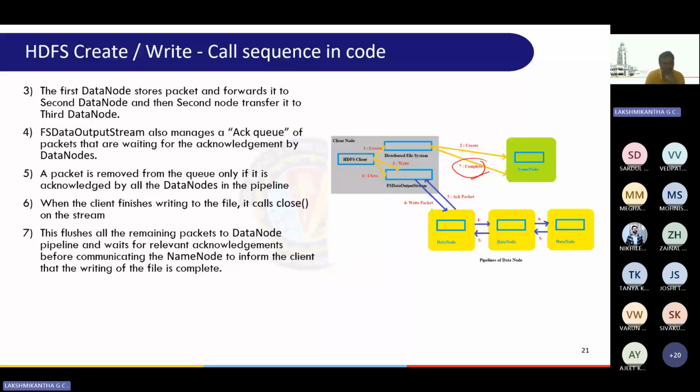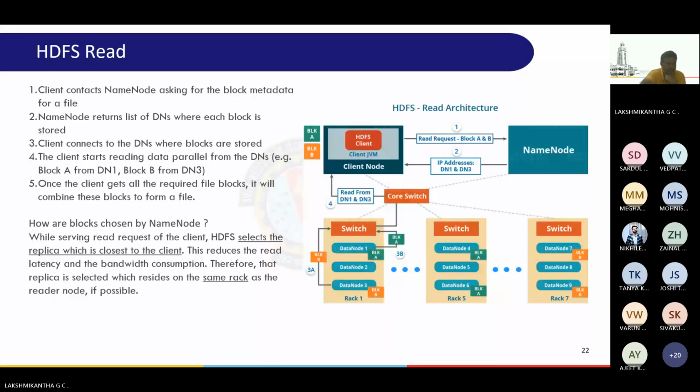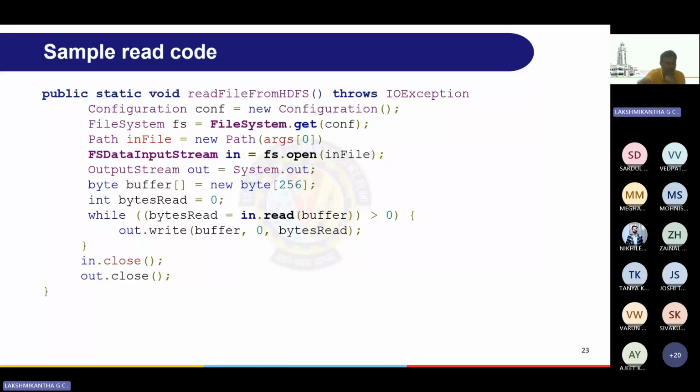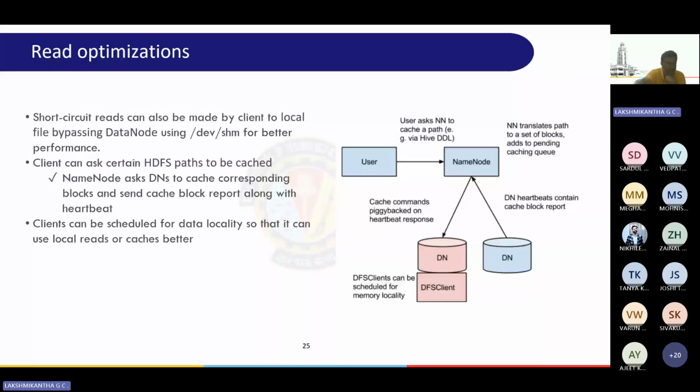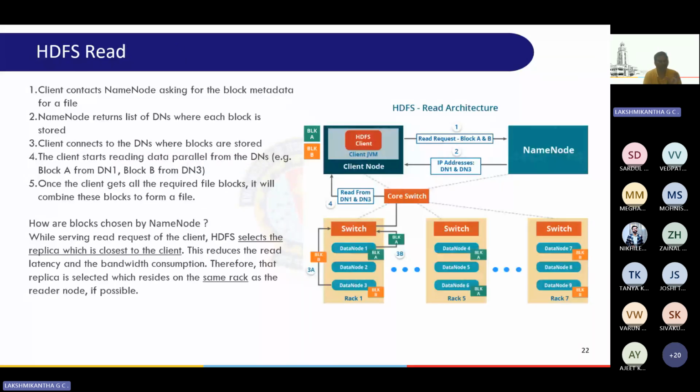So shall we go with the read function? Otherwise, can you all go through the read function by yourself? So this is the read function. Write once has been explained clearly. So this is the read concept. This is the read code. Again, I'm explaining the call sequence in code. Can you go through this by yourself? It is very much similar to your write functions, guys. So can you go by yourself? Tell me one by one.